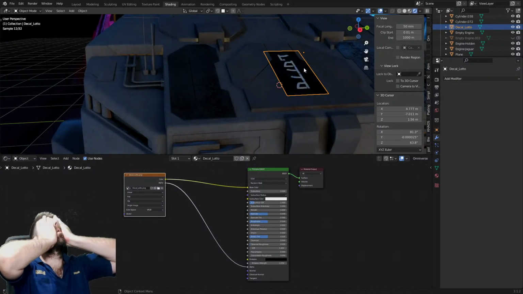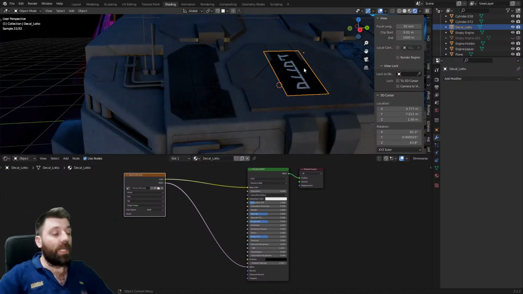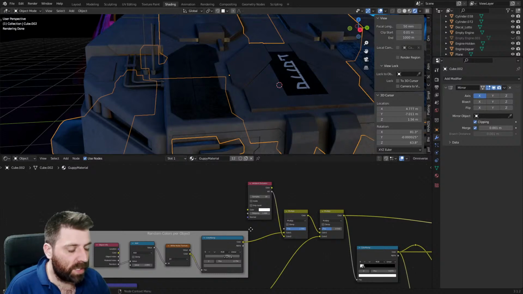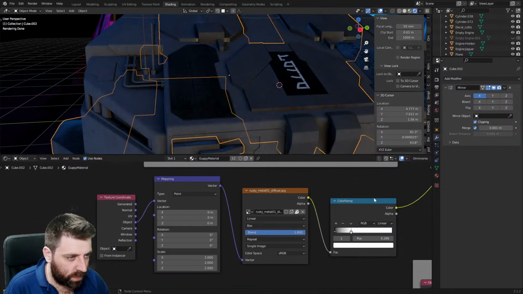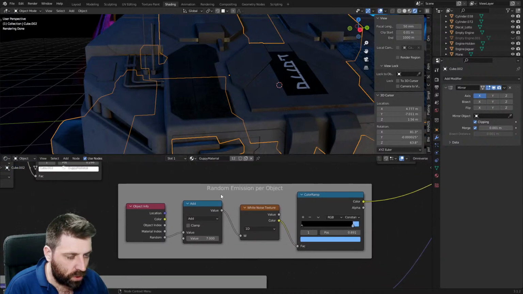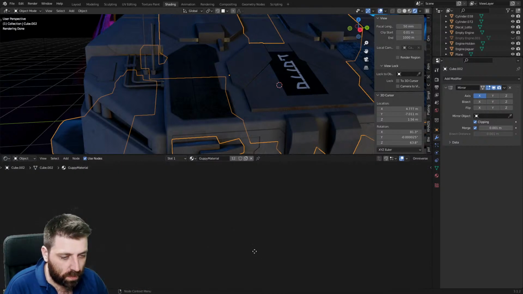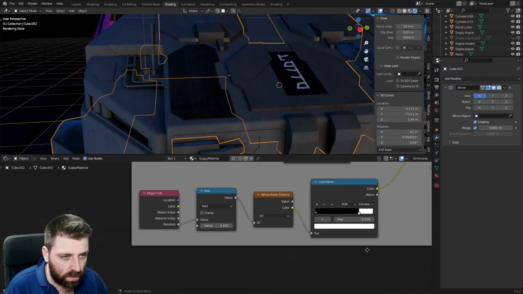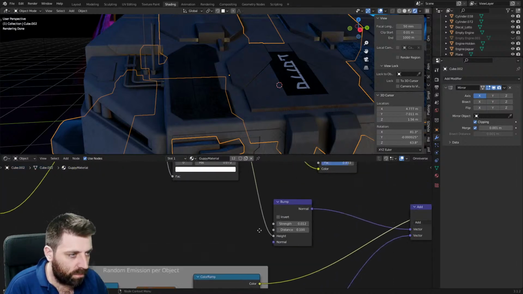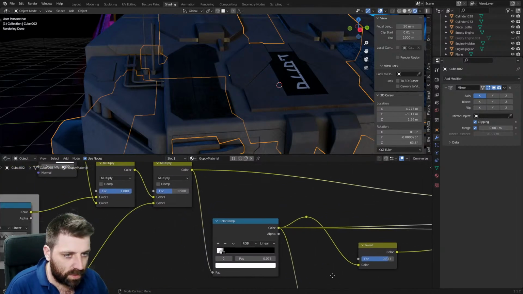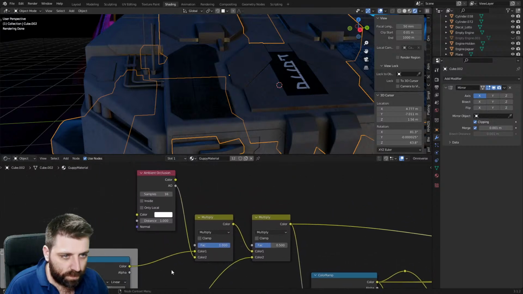Far out. And so the problem is, if we click on this and we come into, I'm assuming there's an ambient occlusion node somewhere. Random. Ambient occlusion node.